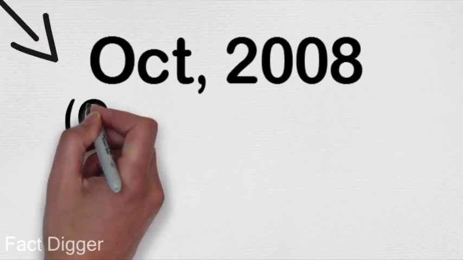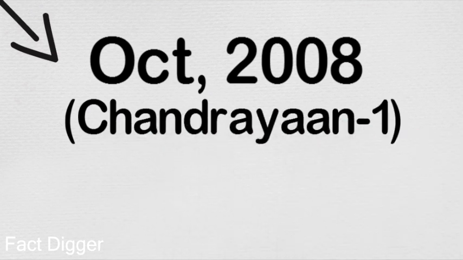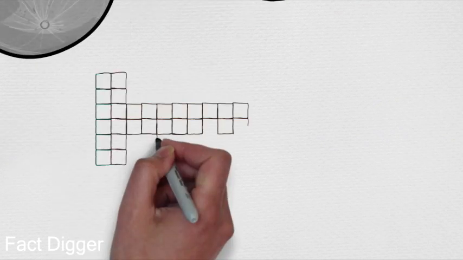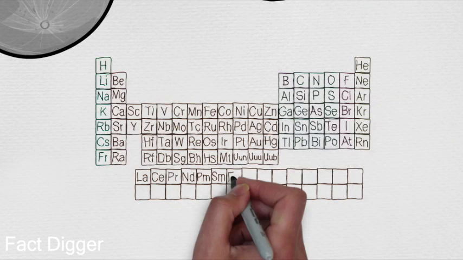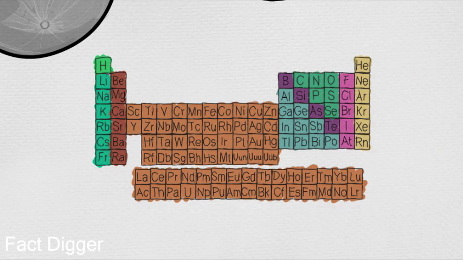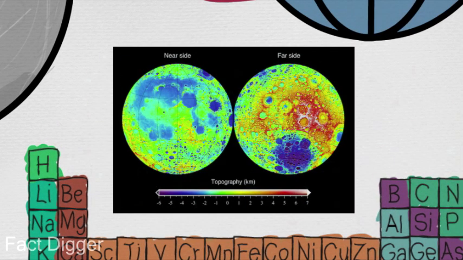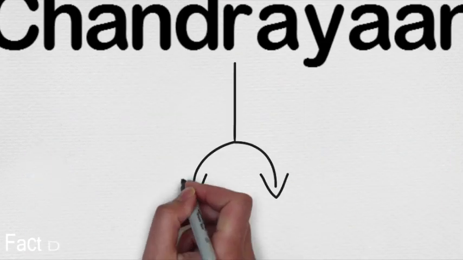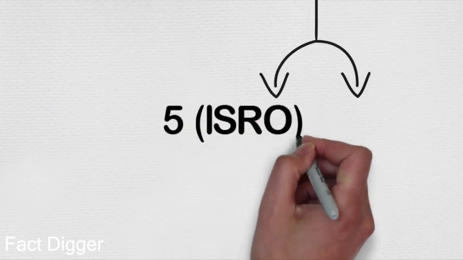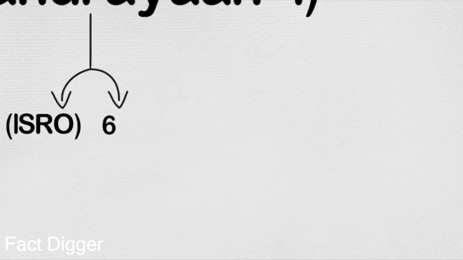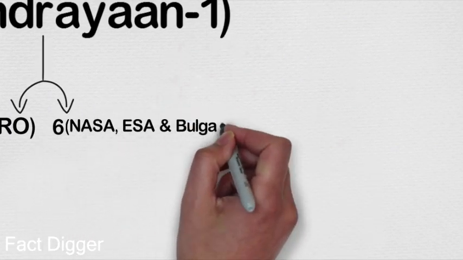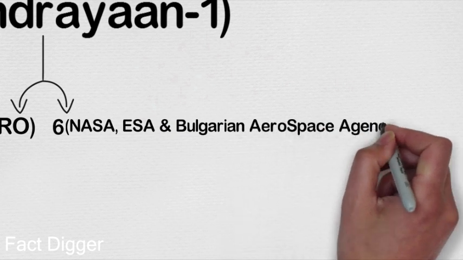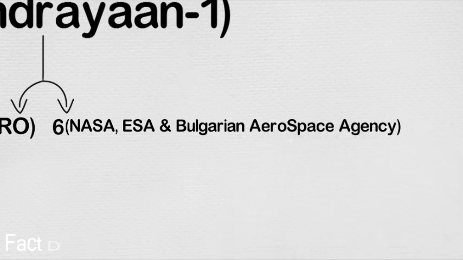In October 2008, India's first lunar project, Chandrayaan-1, was launched from the Satish Dhawan Space Center in Sriharikota. It was intended to survey the lunar surface to produce a complete map of the moon's chemical characteristics and three-dimensional topography. The lunar mission carried five ISRO payloads and six extra payloads from other space agencies like NASA, ESA, and the Bulgarian Aerospace Agency, absolutely free of cost.